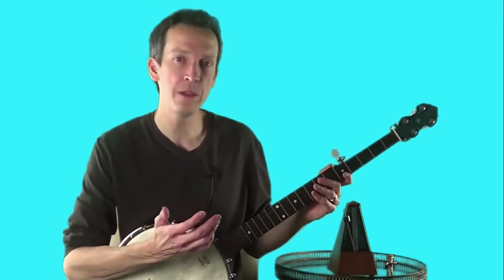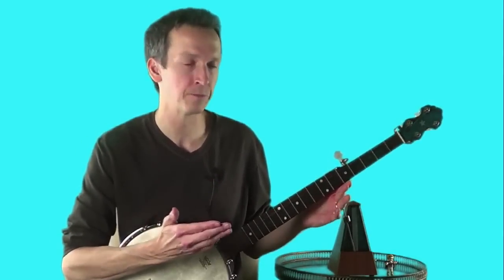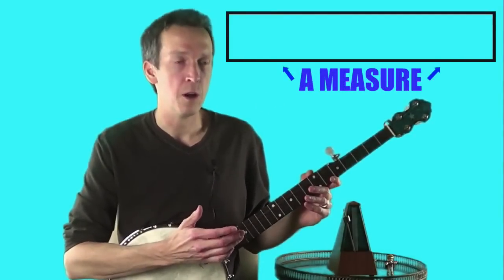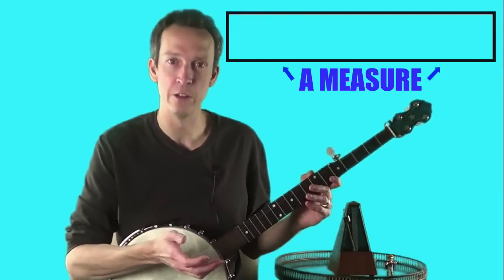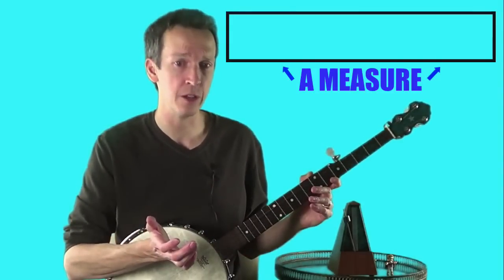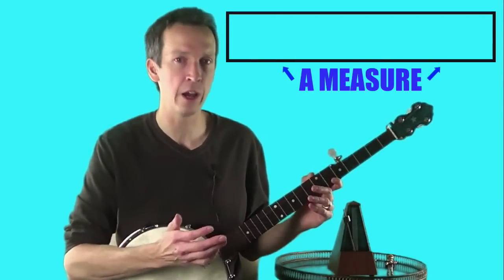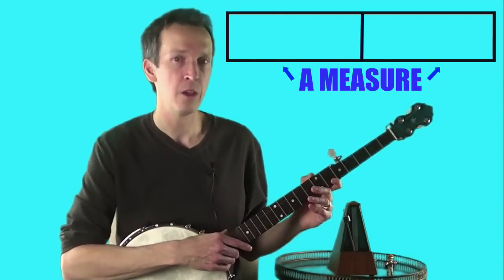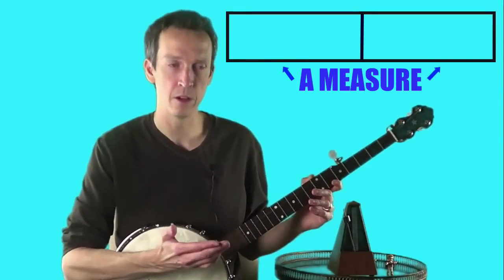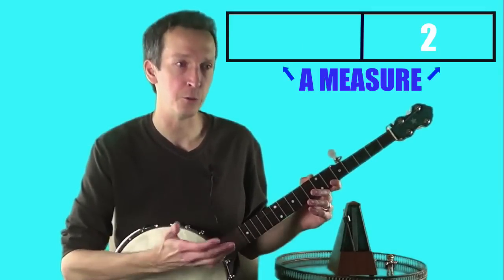So in general, every piece of music can be divided into a fundamental, repeating rhythmic unit, and we refer to that as a measure of music. In Clawhammer Banjo, much of the time, you're going to be playing in what's known as 2/4 time signature. And for the purposes of this discussion, the only thing you really need to know is that the music is divided into two beat chunks. So each measure has two beats. And if we count out those beats, we typically do it like one, two, one, two.